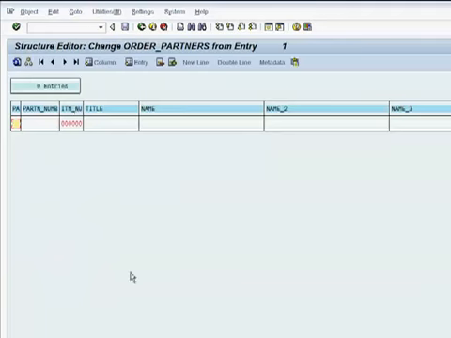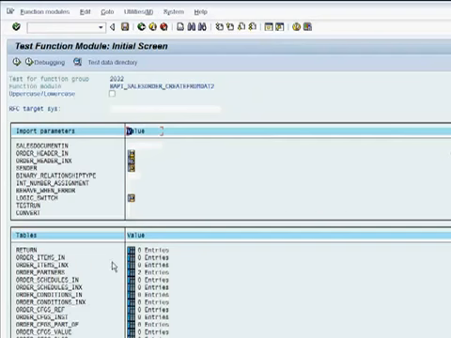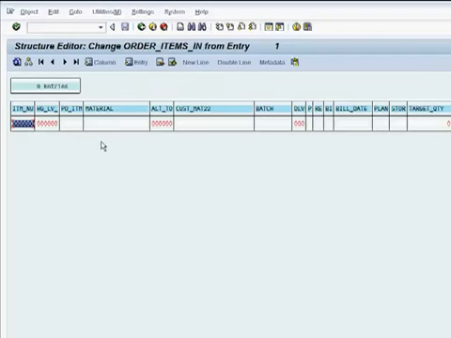We'd have to, of course, provide partner information, and this we would provide as the ship to and the sold to party. And we could then also put in some sales order lines.